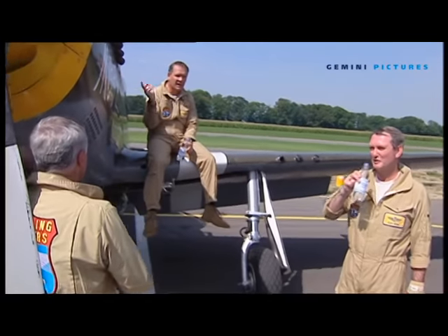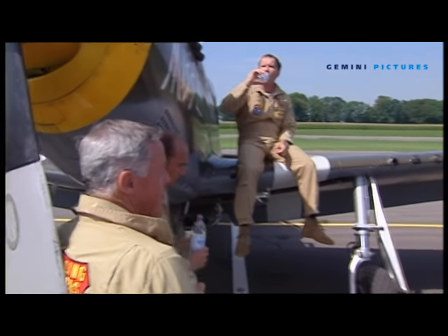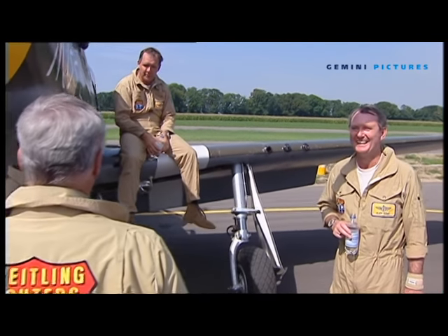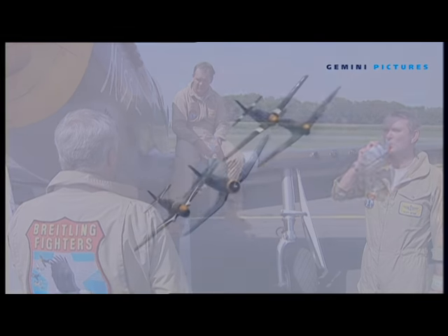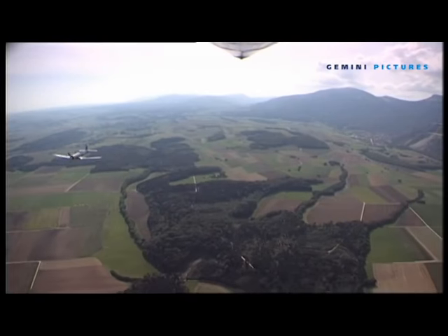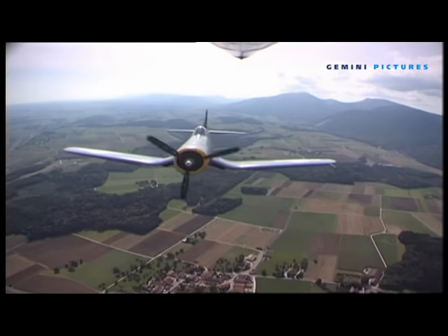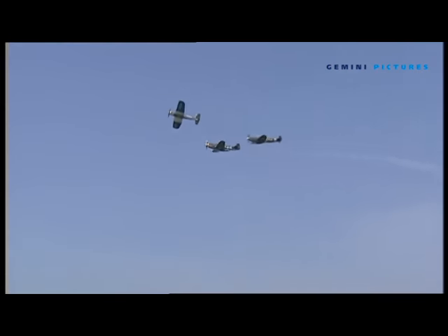You need to cut the corner, but there's nothing to cut a corner on because he's actually so close — you need to back off in the tail chase. If you fly too close, you can actually interfere with the other aeroplane. Unlike a jet aeroplane, which doesn't have a great big turning piece of metal — the propeller on the front — they can really tuck up. I've got a tremendous Hamilton Standard propeller sitting on the front of my engine, and the last thing my leader would want is me gnawing away at his tailplane with my propeller. So I've got to be very, very conscious of that.